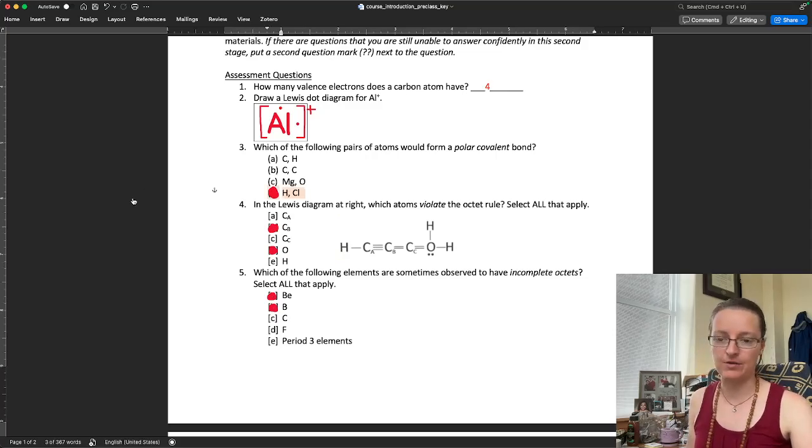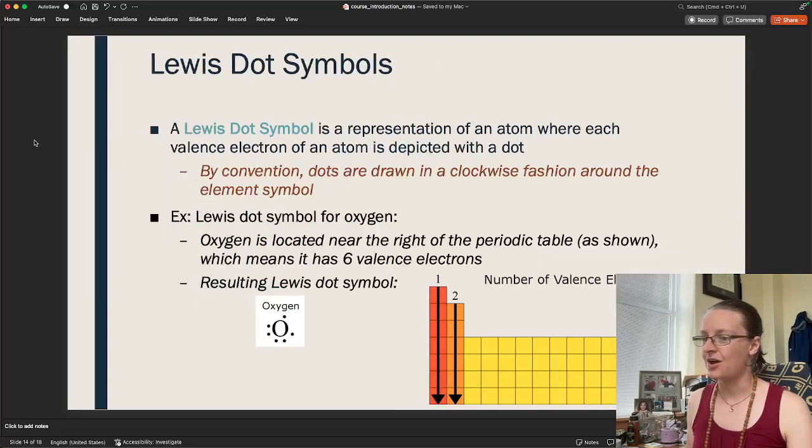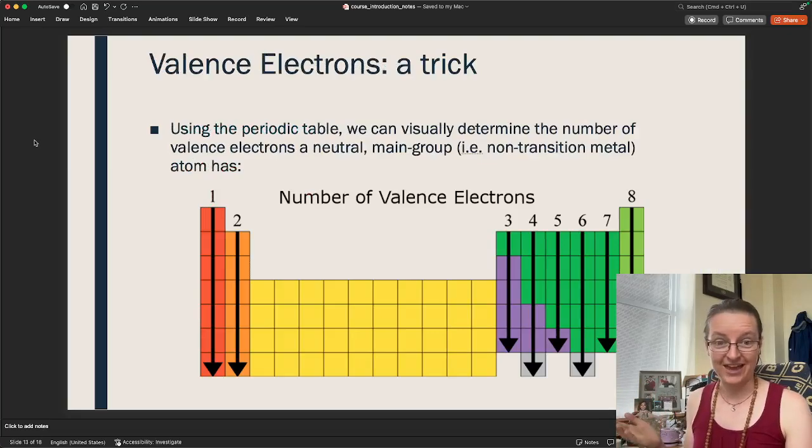And when thinking about numbers of valence electrons, it turns out that the periodic table is going to define for us how many valence electrons are present. In fact, depending on what column of the periodic table, also called a group, we're dealing with, that's going to tell us how many valence electrons there are. So all we have to do is, skipping the transition metals, find out where carbon is on the periodic table, and look in the corresponding group. That'll tell us how many valence electrons there are.